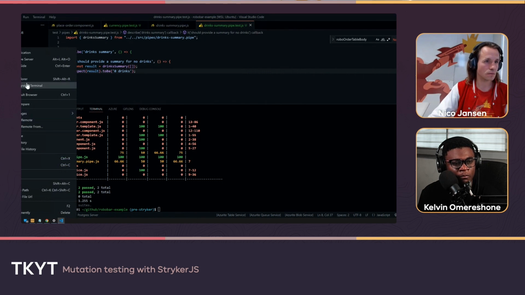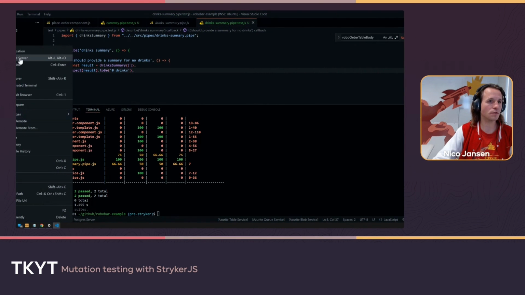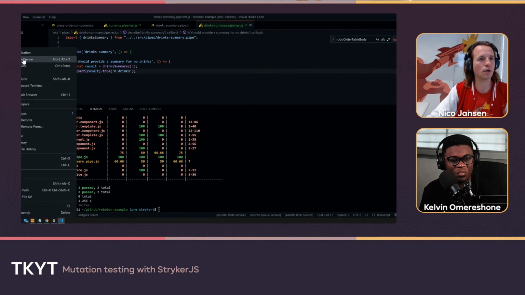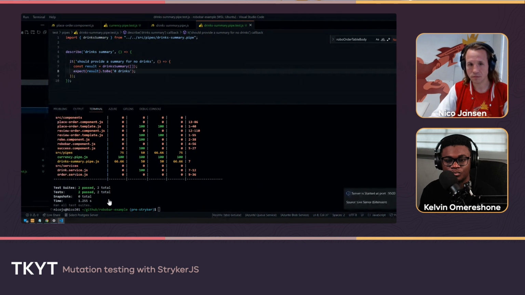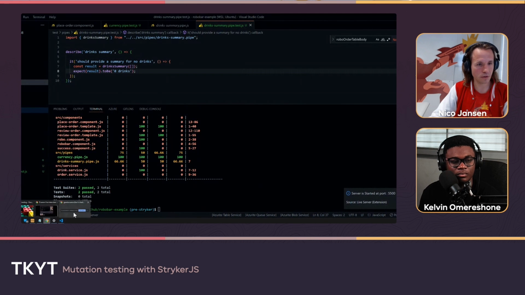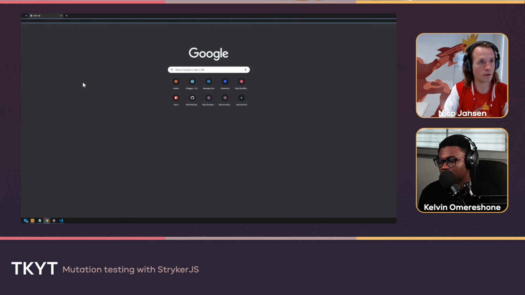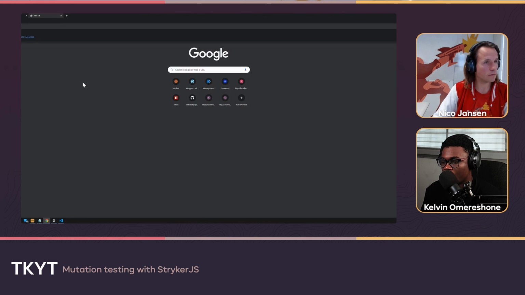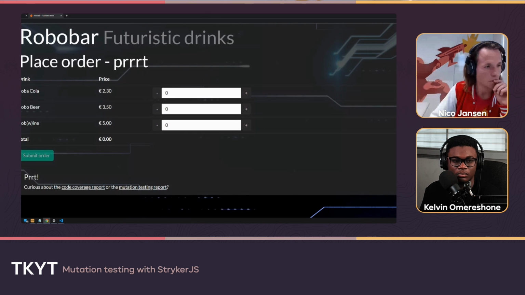So let's open it with a plugin I've got called Live Server, and what it will do is open this report in a browser and automatically reload whenever the file gets edited. Nice. So let's open it in a different tab here.